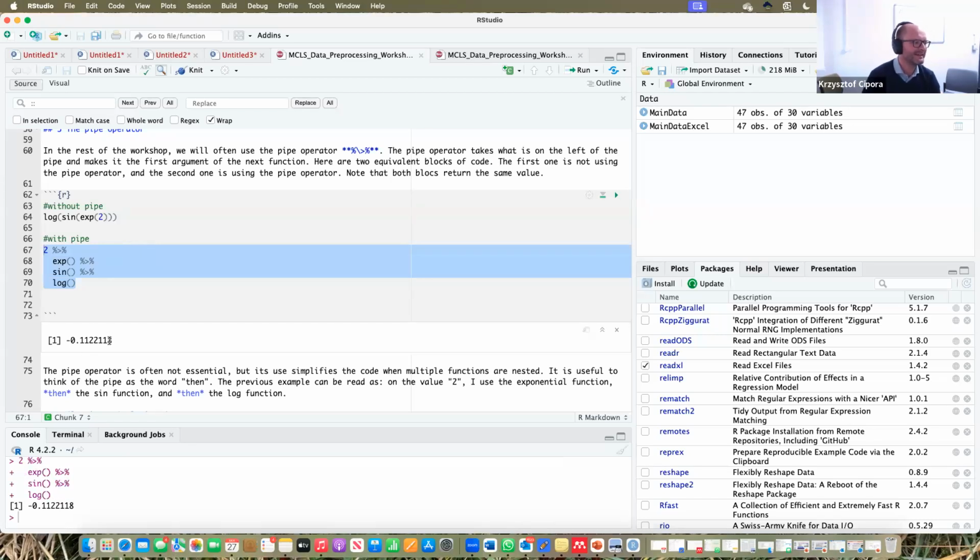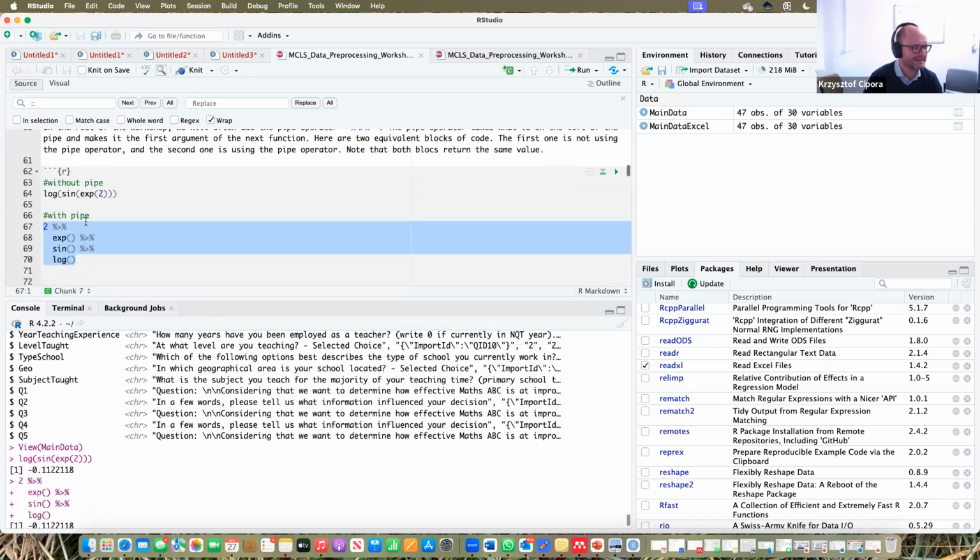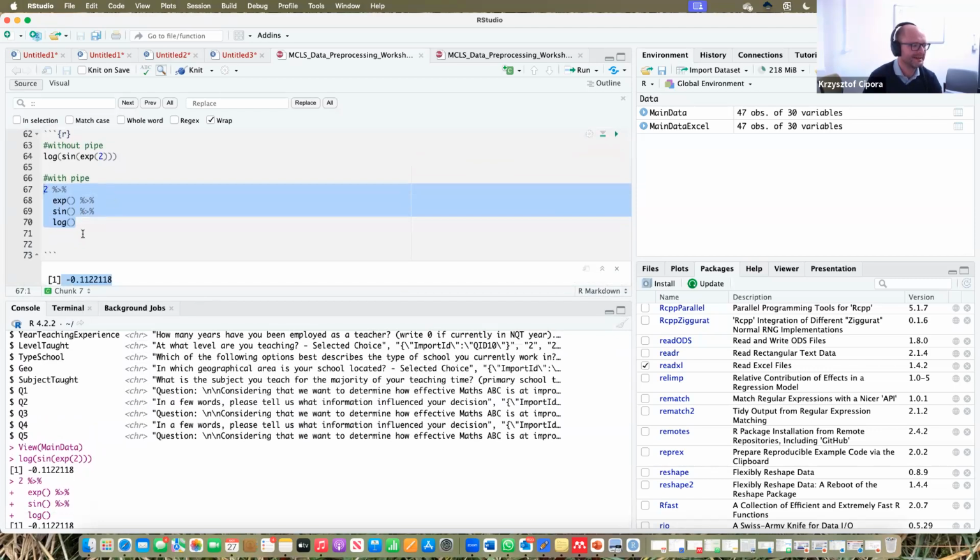And as you can see, we end up with exactly the same solution. For R, it doesn't matter. For us, I think this is way easier to understand which calculations have been done in which order.